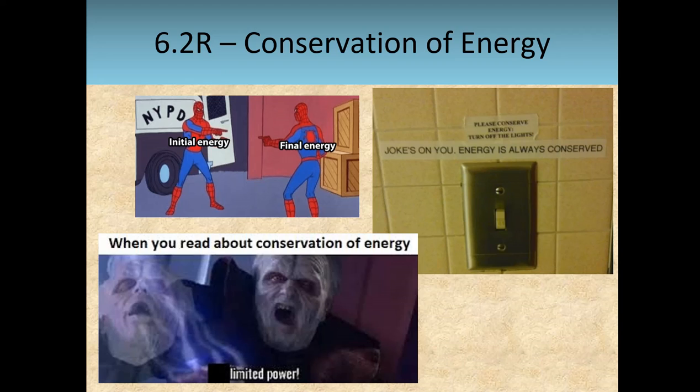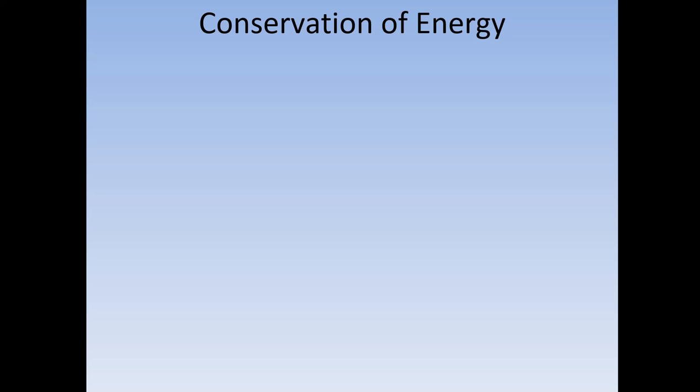Now, if you recall, we already did a conservation type question, which was conservation of momentum. This is going to be similar to that in the sense that the whole idea of conservation of energy is that the energy we have in the beginning equals the energy that we have at the end. The only difference is, unlike before, where we can break it down by drawing pictures and there's really only one type of momentum, here we have multiple types of energy that we have to deal with.